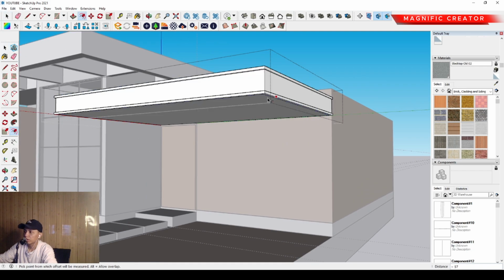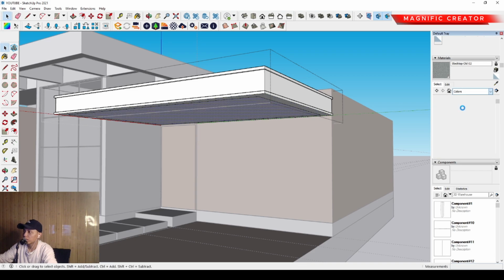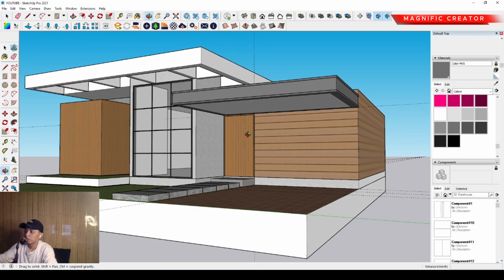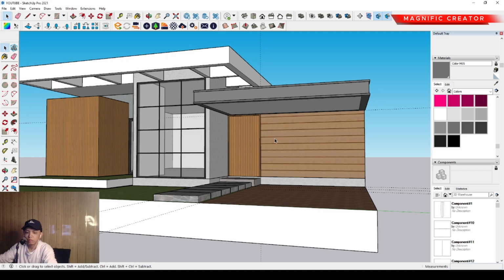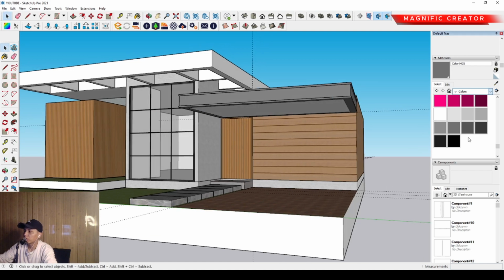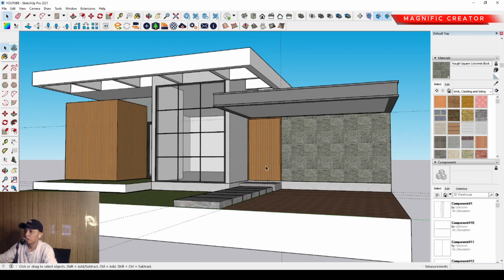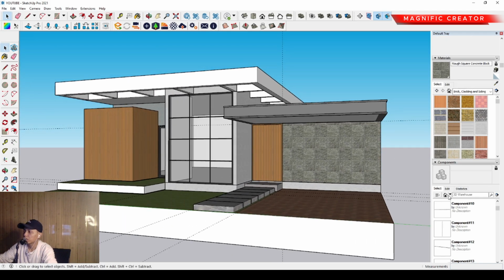We can offset it inside. Okay, so then we can select color, and okay, maybe we can select another material to make more variation of this wall. We can use this anyway. Okay, I think it's enough. Then we can add more components.